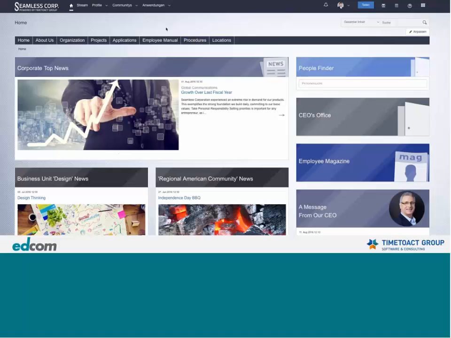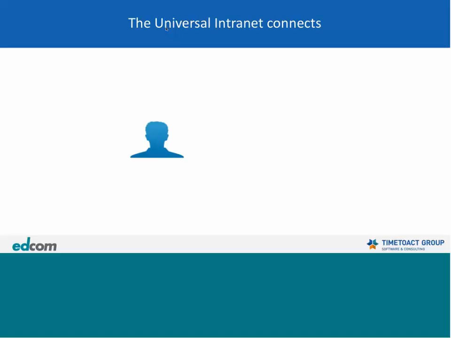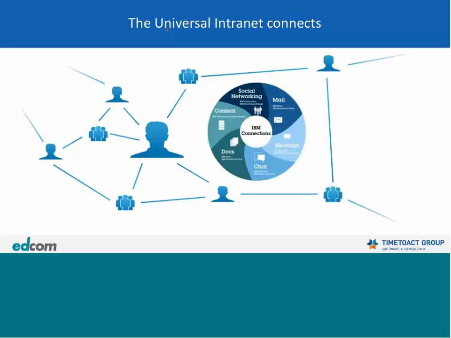So what we are basically doing, of course, at the core as well, is that our Universal Intranet concept puts people at the heart of the project. And we are doing the same as Connections because it's the core system. We are linking people to their communities, fellows, colleagues, projects, divisions, and so forth. But it is not only important to attach these communities and communication strings together, we want to integrate as much technology as we can as well.